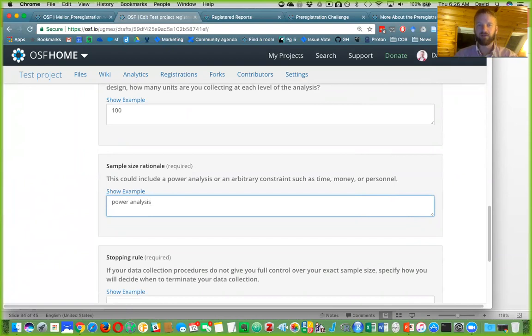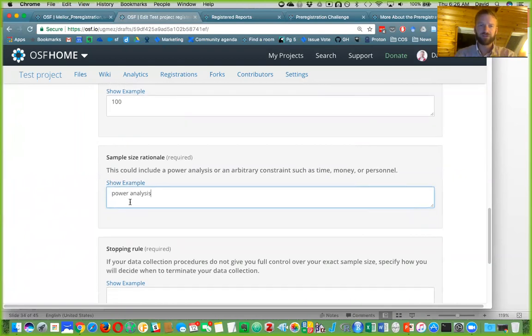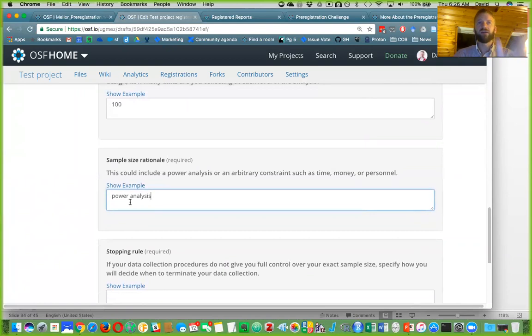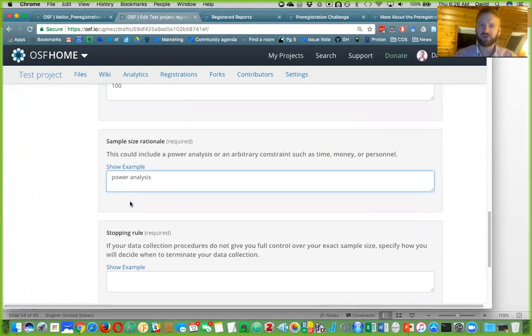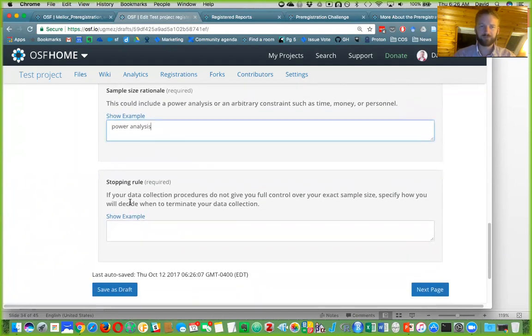They simply say the sample size was determined based on limited time, limited money, and that's okay for the purposes of the pre-registration challenge of creating your own pre-registration. If you're trying to get this published through a registered report, they probably will require a power analysis. But most pre-registrations that researchers are creating aren't part of those registered reports. And so data collection is, of course, determined by how much data you can collect.